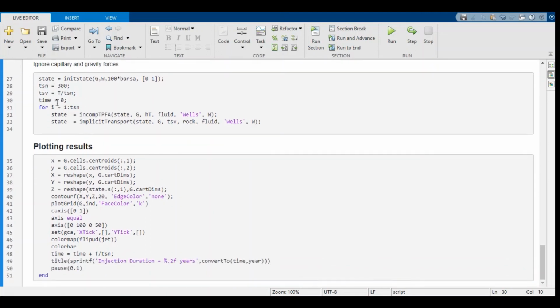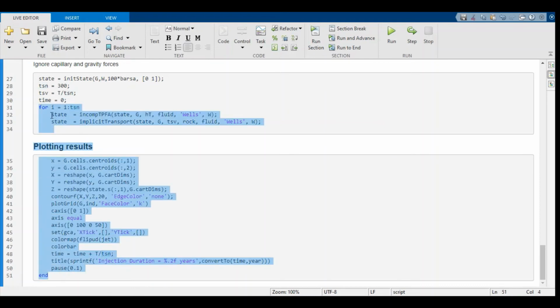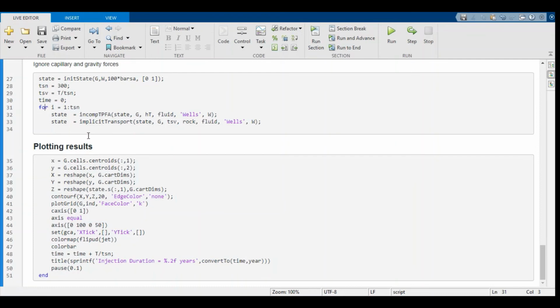I have written time equal to 0 because I'm going to show you the title of each plot using this, and you will understand what I mean. Here I've used a for loop to plot multiple contours.